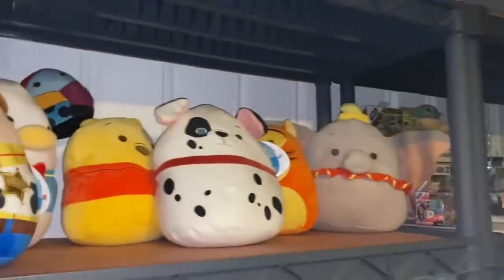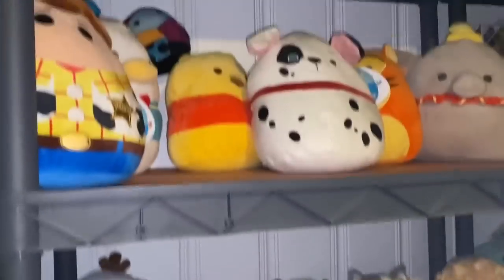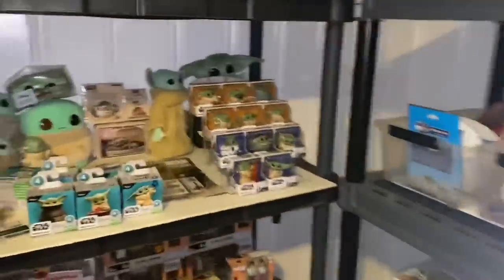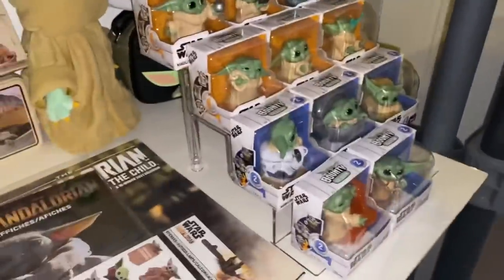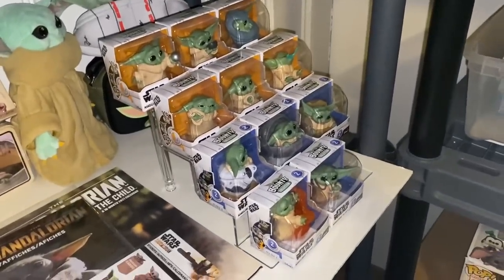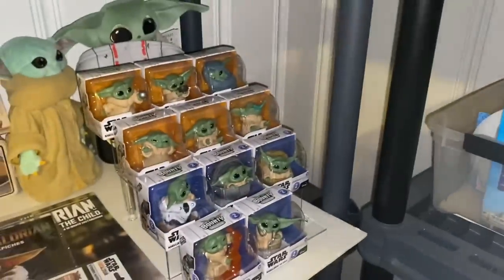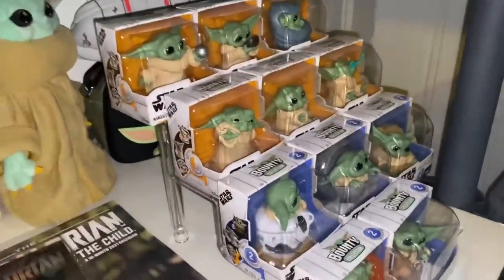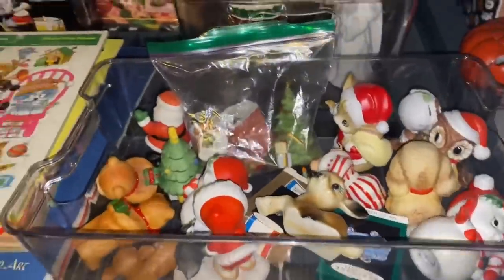All my cute little Squishmallows — I love Squishmallows. I haven't gotten any in a few weeks because it's just been gross and rainy. And my little Funkos — I got this little riser thing for the mini Funkos, just got it on Amazon. I think I'll put it in my Amazon store, I have a section on there for collectibles and toys. I also have number two of him somewhere — he fell under a cabinet — but his space is there, we will find him. Any kind of small collectibles or figurines work great on this riser.